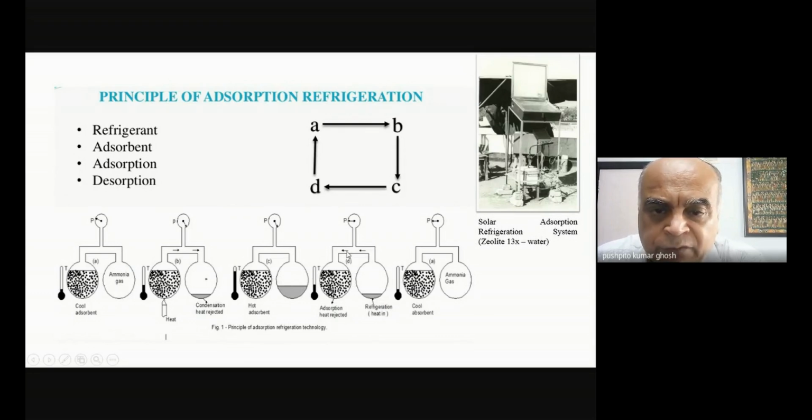Now the direction will be this: it will evaporate and now it will start, and the temperature is beginning to drop, let's say at different times of the day, right? And so now the temperature has got lowered. I'm heating it up, my box is becoming cold and my ammonia is again going and adsorbing over here.